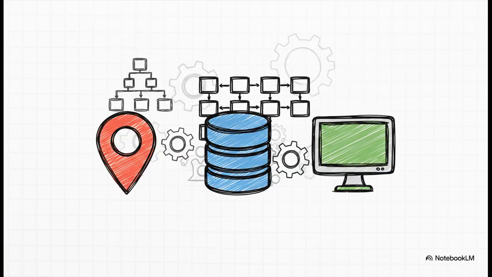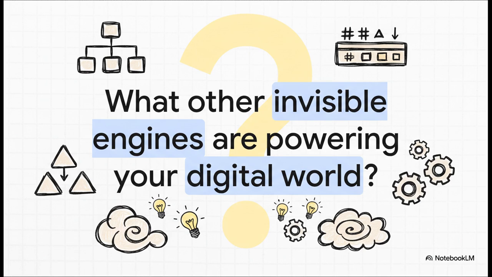And why does any of this matter to you? Because every single time you search for a contact in your phone, use a GPS, play a game, or just let your computer run, these silent, efficient engines are working their magic in the background. They are the perfect example of the kind of elegant solutions that make our incredibly complex digital lives feel so simple. Understanding these things helps us appreciate the sheer brilliance hiding just beneath the surface of the technology we use every single day.